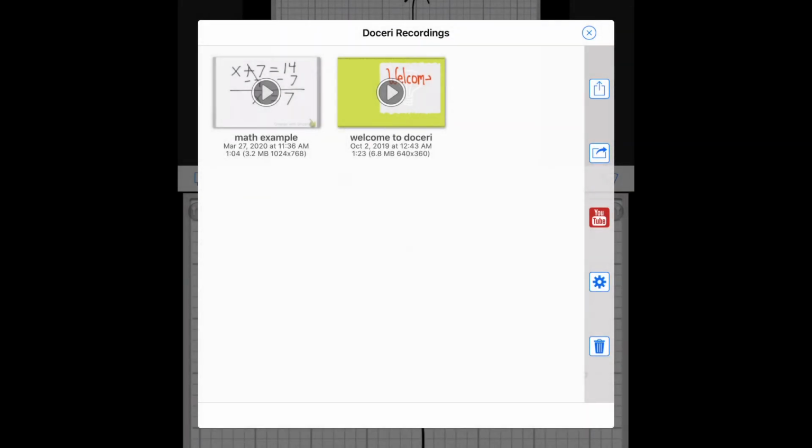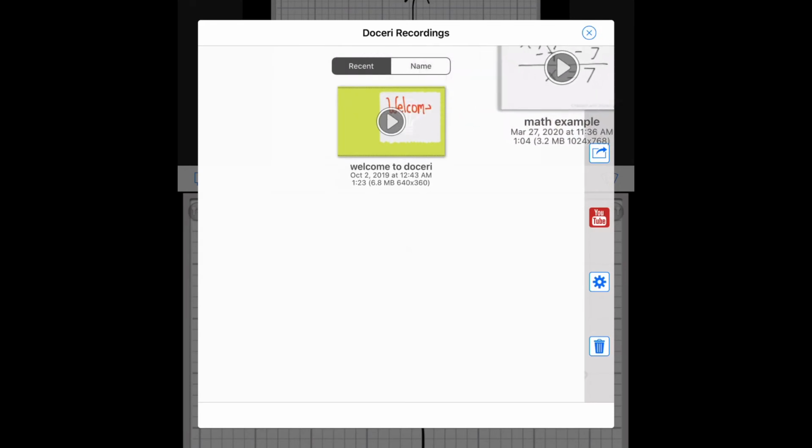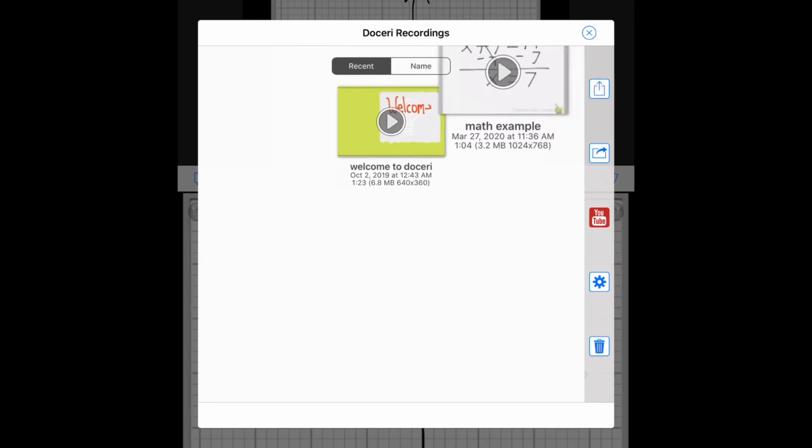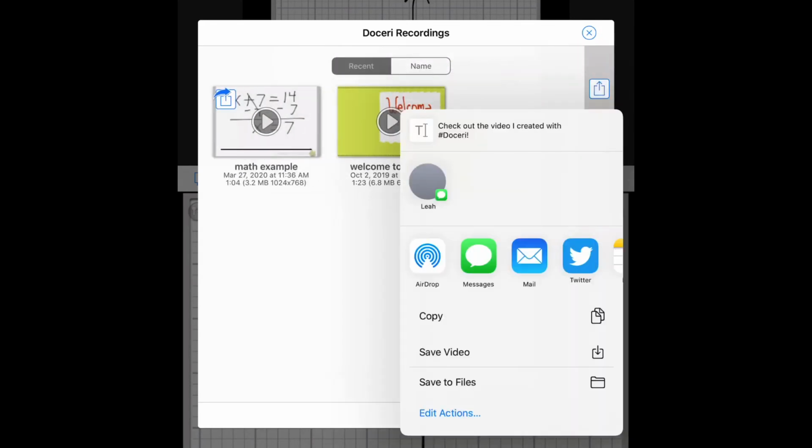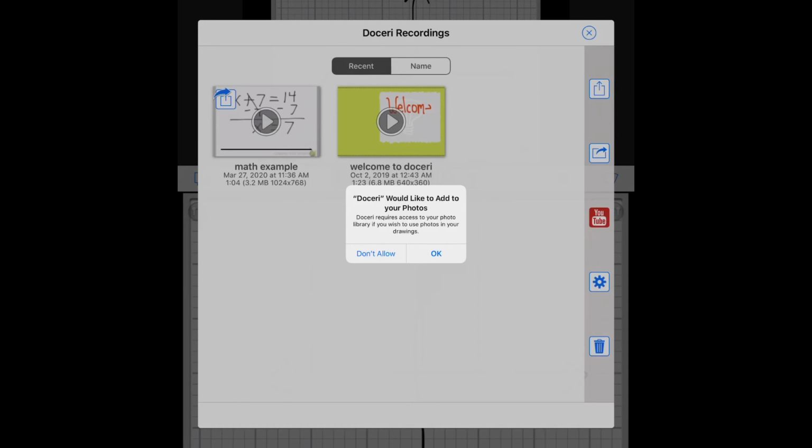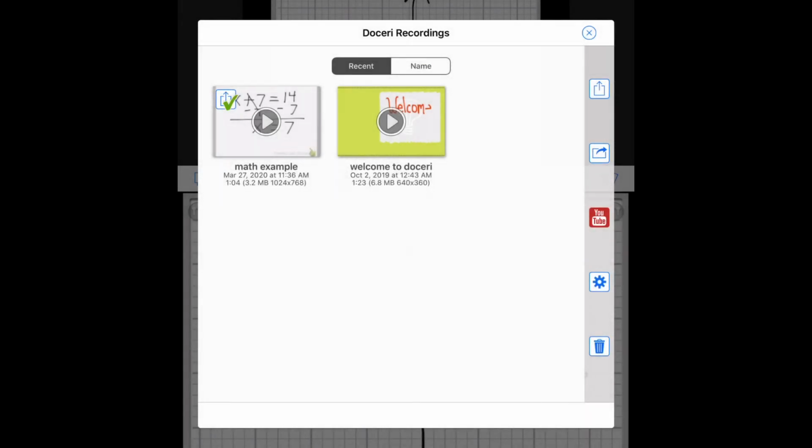you want to just grab it and drag your document over to one of those different ways of sending it. Yeah, that share square, a little up arrow, gives you a little choice of messaging it, mailing it, saving it to your photos like I just did.